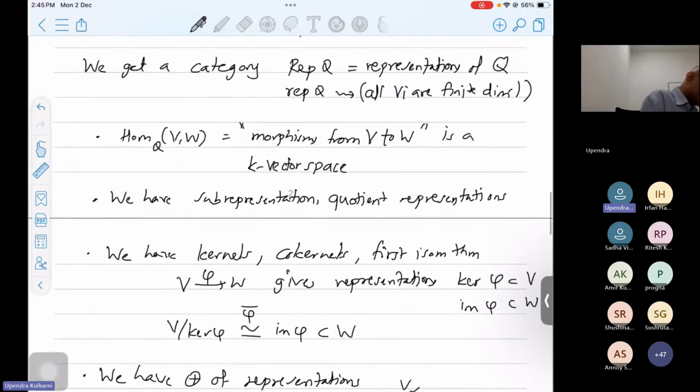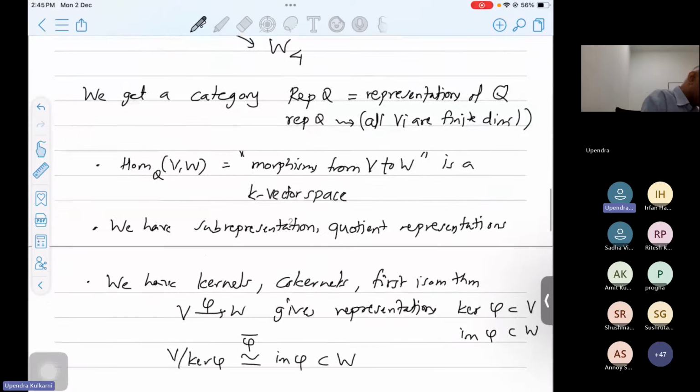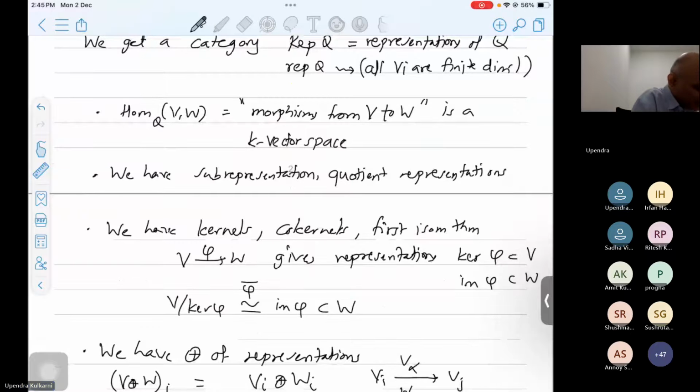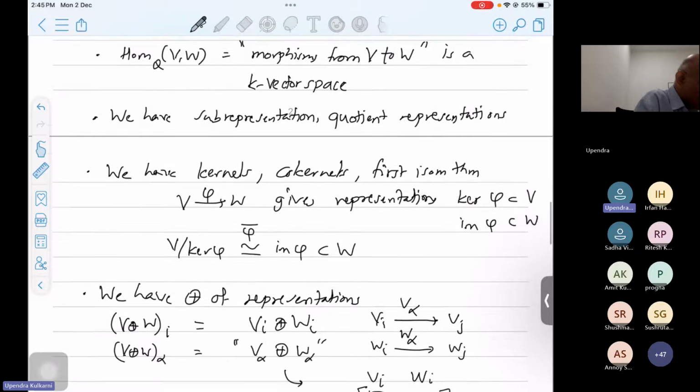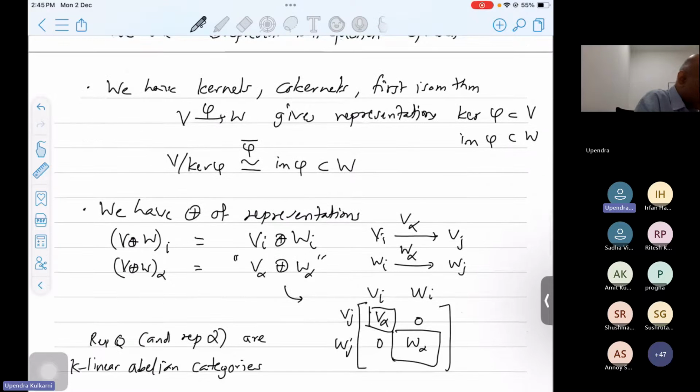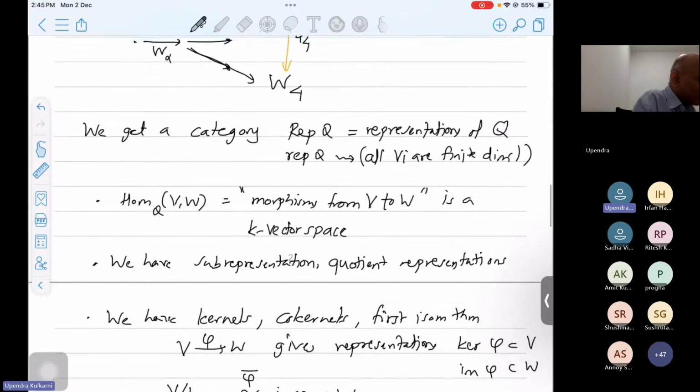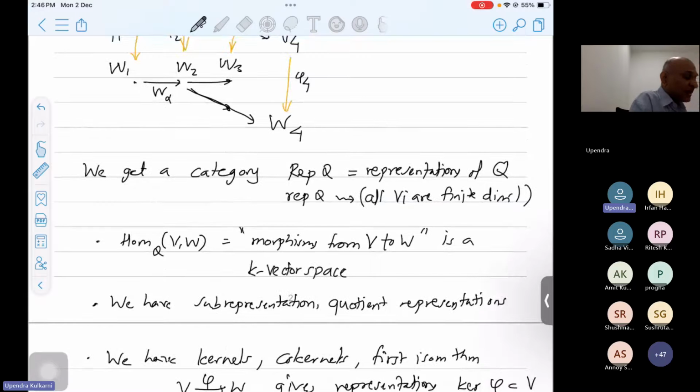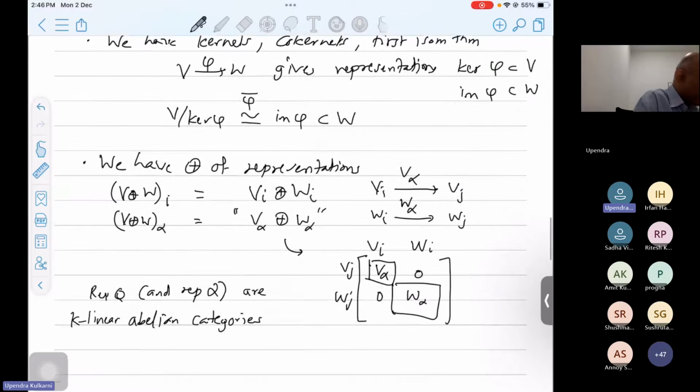It really means exactly what I have said over here, that they are k-linear abelian categories. Abelian category simply means that the set of morphisms between any two objects is an abelian group, and I have kernels, co-kernels, images, co-images if you want, and the first isomorphism theorem holds. I also need to have direct sum of representations. That's what makes an additive category, which is part of being an abelian category. And the k-linearity simply means that the morphisms have the structure of k vector spaces. But if you don't care about this language, you do not have to at this time.